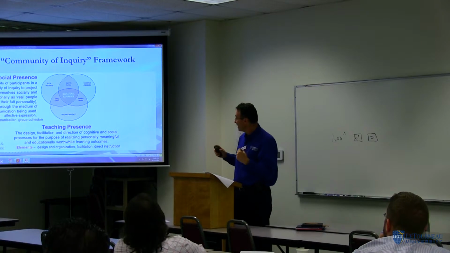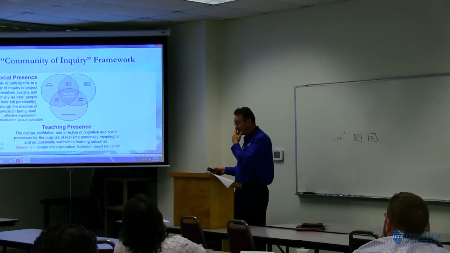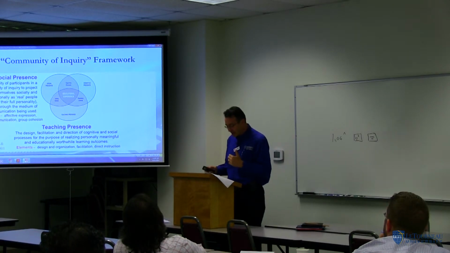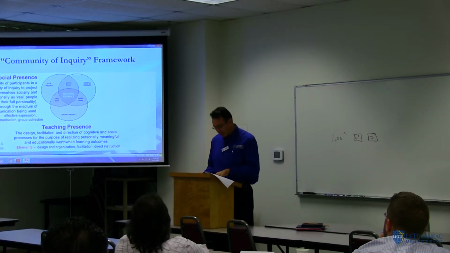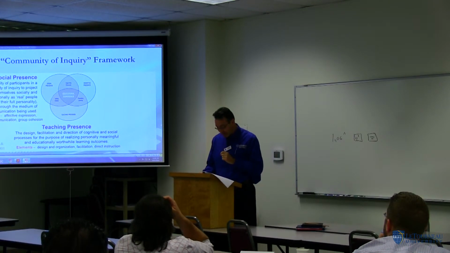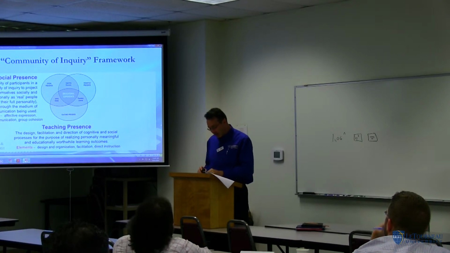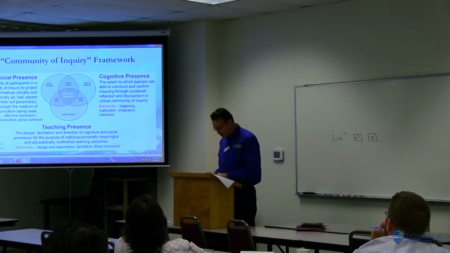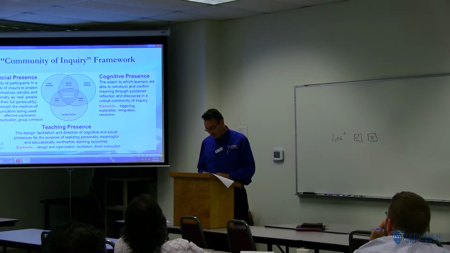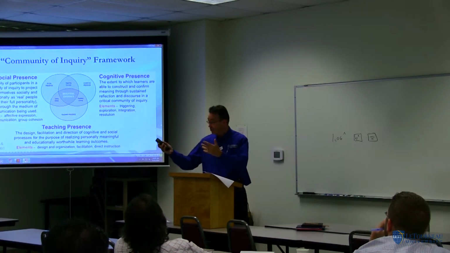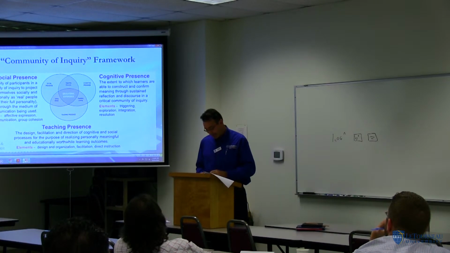That's teaching presence. Social presence: the ability of participants in a community of inquiry, even online, to project themselves socially and emotionally as real people, their full personality, through the medium of communication being used. Well, that's easy if we're in a direct, live theater class, but how do you do it in an online virtual environment? And how do you cultivate that? And then third, cognitive presence: the extent to which learners are able to construct and confirm meaning through sustained reflection and discourse in a critical community of inquiry.